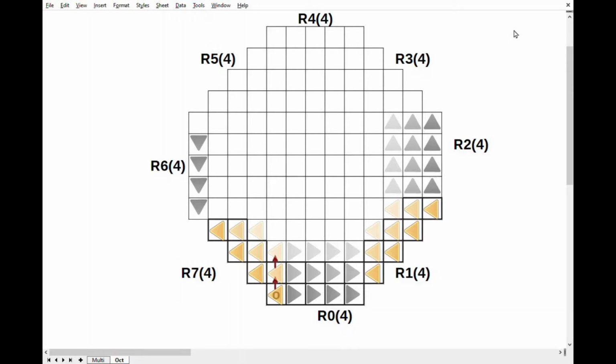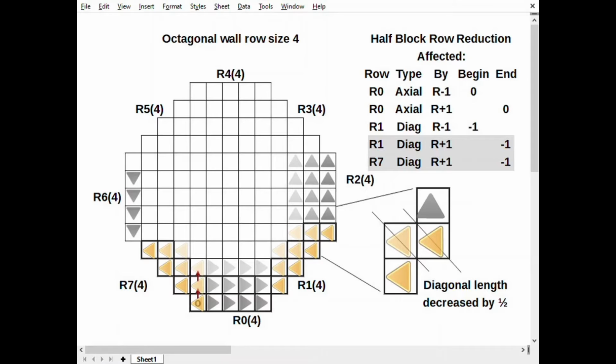If we take a look at a diagram of how the tiles were laid down in the video we were just watching, we see the tiles laid down in the same manner. Starting at the origin, labeled with an O, the first row, labeled R0, extends off to the right a specified number of blocks, in this case 4. The origin is not part of the extension of row 0, an axial row, so-called because it extends along the x-axis, but it is filled in at the end of the loop in row 7, which completes the loop. All the rows are specified to extend 4 blocks, and row 7 extends with 4 blocks diagonally.